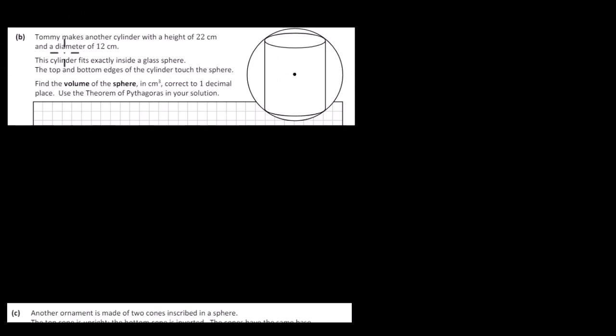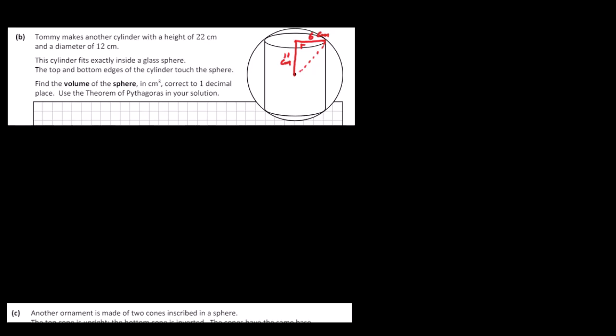Okay, so let's just put in some of the dimensions that they give us here. They tell us here that the height is 22 centimeters. That means if we were to take our radius here and come down to here, if the height of the cylinder is 22, this must be 11 centimeters here. The diameter is 12, so this must be 6 centimeters here. And then we have a right angle triangle here. So our hypotenuse of a right angle triangle is actually the radius of the sphere, which is all we need to find the volume of a sphere. You just need the radius.